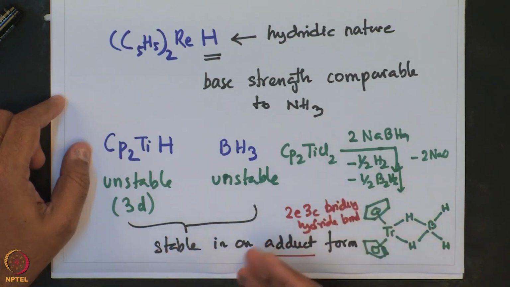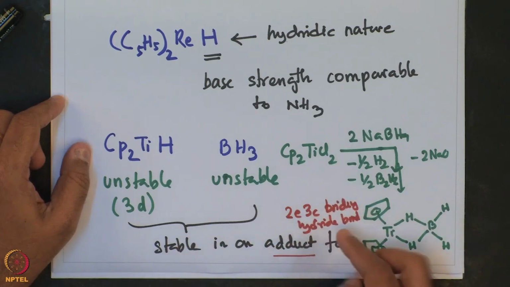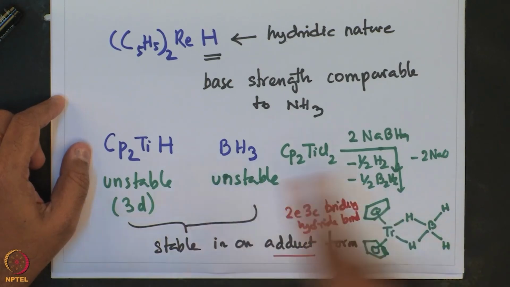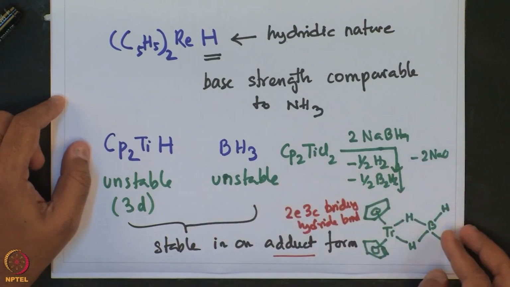So, the stability is brought about by something which itself is quite rare and remarkable, and overall this reaction weaves an interesting chemistry and demonstration of the fact that some of the very unstable species can be stitched together and stabilized with the help of some remarkable, beautiful, elegant chemical interaction, as is found over here. So, with this we are going to finish our discussion on transition metal cyclopentadienyl hydride complexes and move on to transition metal cyclopentadienyl halide complexes.